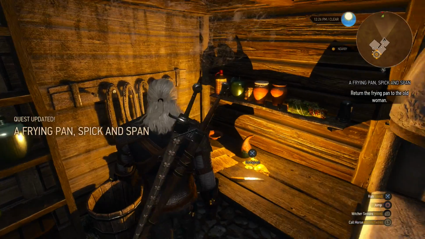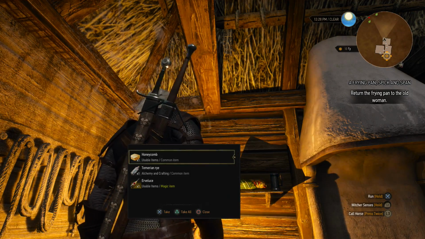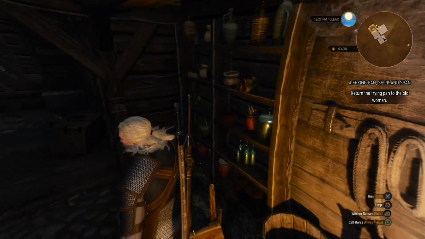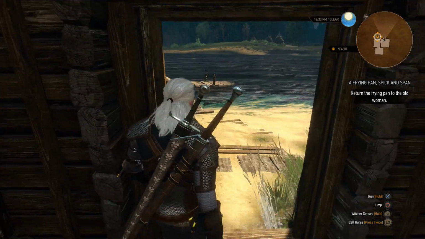Now that we have the pan, this is the hardest part of the game, looting this. Okay, we got some honeycomb and some rye, and we got a bunch of food now. So we should be able to take on pretty much any challenge in this arena. But we got the frying pan, which is what's most important right now.